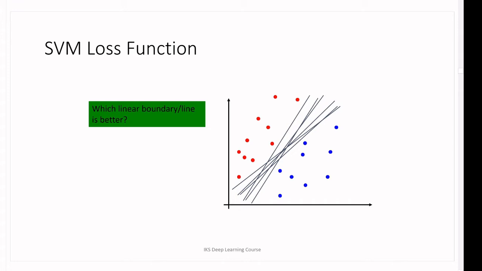Now if you were to use a linear model, obviously one can draw a line between these two groups of red and blue dots, such that on one side we got all blue dots and on the other side we got all red dots. And as you can see here, an infinite number of lines are possible. Intuitively, if I was to ask you to pick a line, chances are that you are going to pick a line which is somewhere in the middle of the gap between these two groups of points.